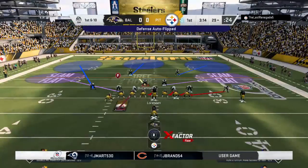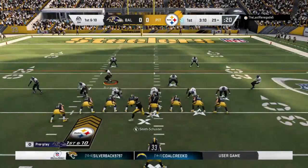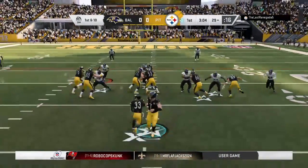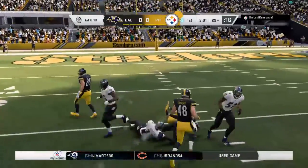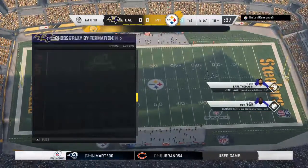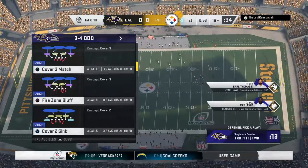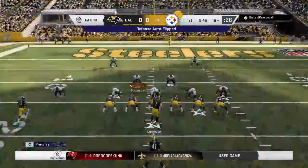They did. Big-time pickup for them, and now I think the aggressive play callers think to themselves, this part of the field, I take my shot at the end zone, because the closer you get to the end zone, the field gets condensed. Makes it a lot tougher to run those routes. You still got a chance to actually run past people right now. Take your shot at the end zone early in the down and distance count. It's a Pittsburgh first down, a gain of 13. Steelers first down. 1st and 10 at the 16-yard line.